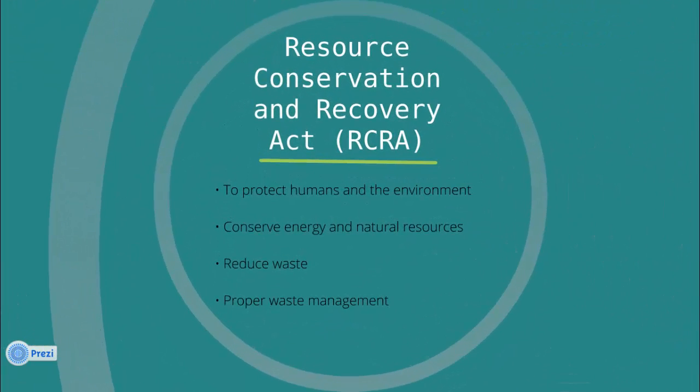The Resource Conservation and Recovery Act, or RCRA, was enacted in 1976. It was the first hazardous waste regulations that were introduced in the United States. These regulations separated household trash from industrial waste. These regulations protect humans and the environment, conserve energy and natural resources, reduce waste, and enforce proper waste management.